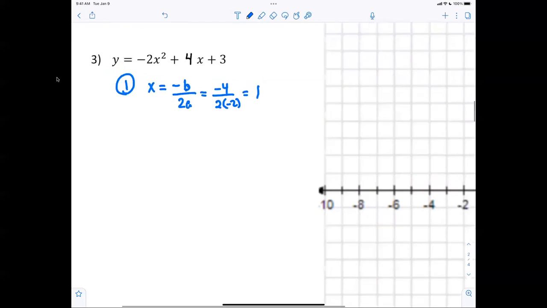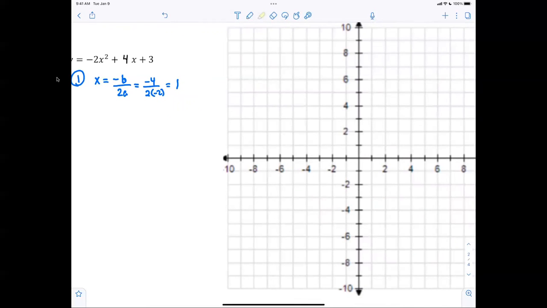All right. So now let's just come over to the graph and graph x equals 1. Everybody should know x equals 1 is a vertical line passing through the x coordinate at 1. You good? All right, guys. Remember, I can't help if you don't say anything. Everybody's good with x equals 1.